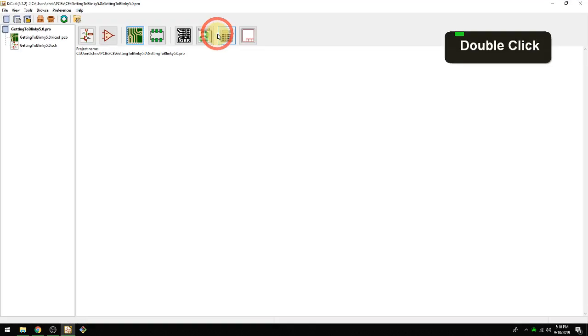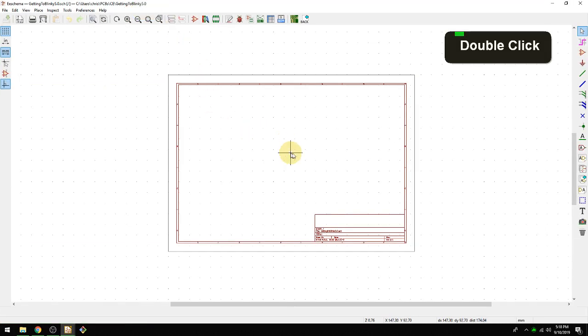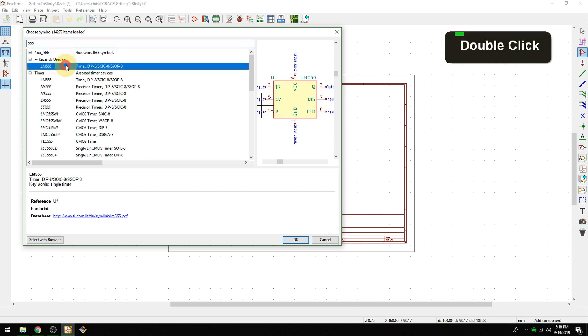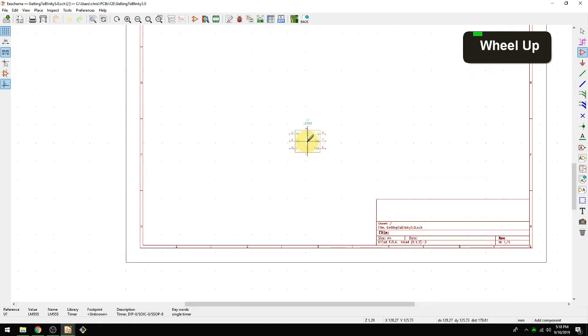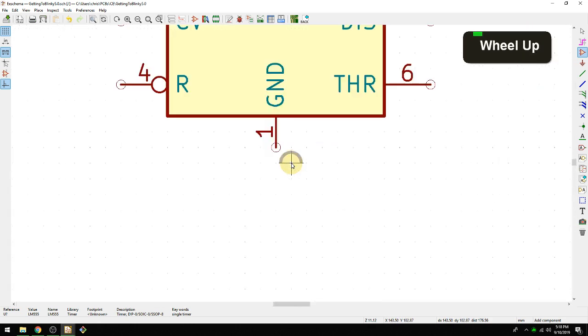Make this bigger. All right, so we're going to open up the schematic. And right now we have a blank canvas here. If we hit A, and you can see I'm going to be showing all of my keystrokes in the upper right there, we can actually take a look at the different things. Now you can see I've already done this once today, but if we type in 555, we can see this is the original. This is the one that is already built in here. Now we could use this, but that's not really that fun.